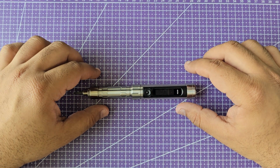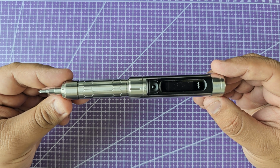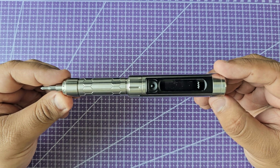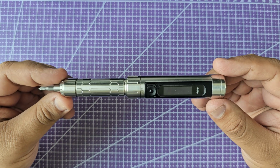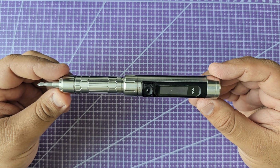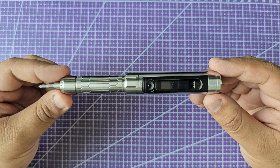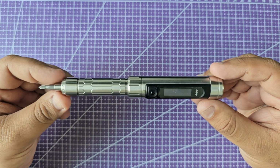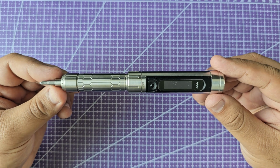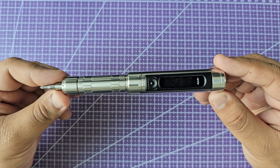So today I'm going to bring you a long-term review of this electric screwdriver. This is not a very powerful screwdriver by any means. It's for precision jobs, so small electronic screws, for example the screws that you'll find inside cell phones and other smaller screws. So it won't be able to do anything like woodworking or anything like that. This is for small, extremely small stuff.